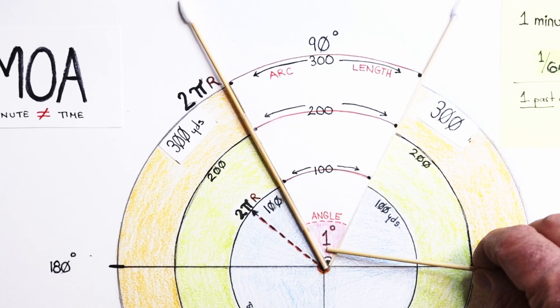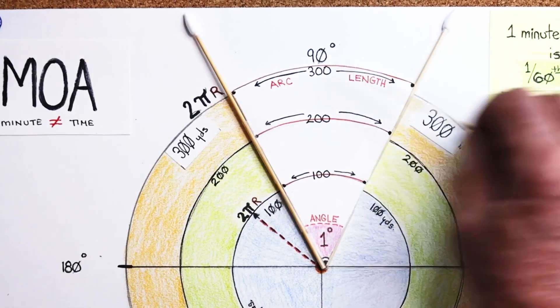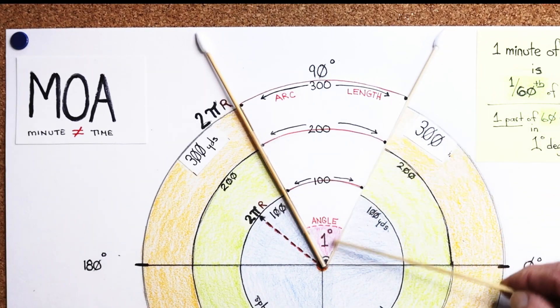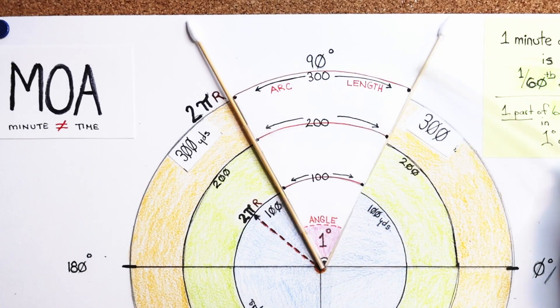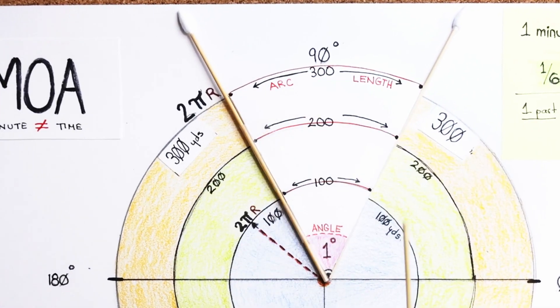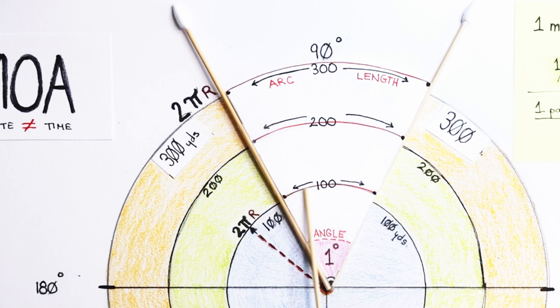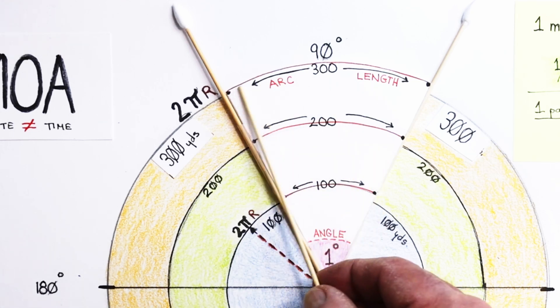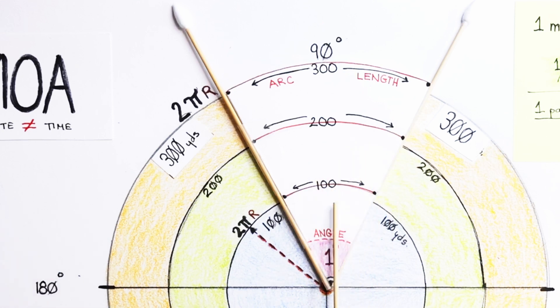This is a blown up representation. I'm just taking 1 degree out of this circle of 360. These are called lines, but they're known in geometry as radii. And so if I draw a line straight out here, and one going straight out here, and then you'll see in 100 yard, out to 200 yards, and out to 300 yards, the length gets wider as we go out.